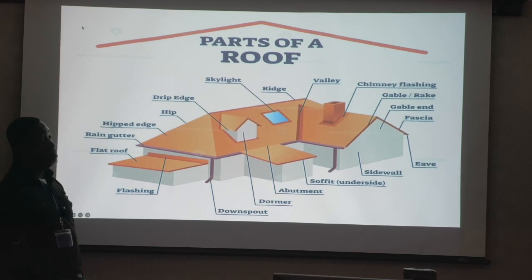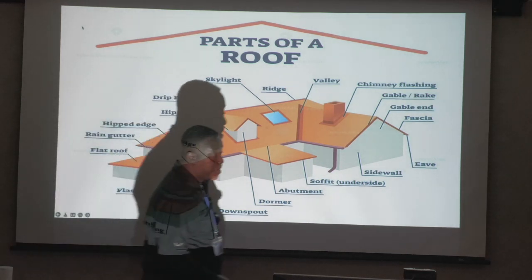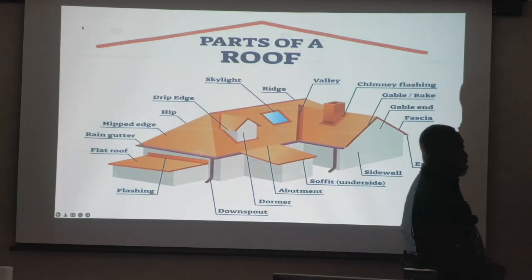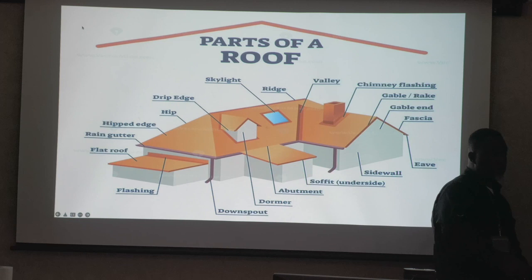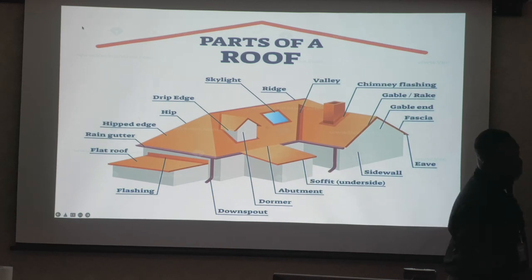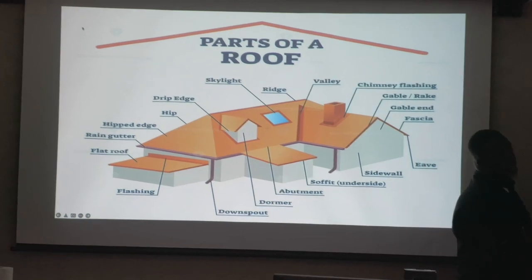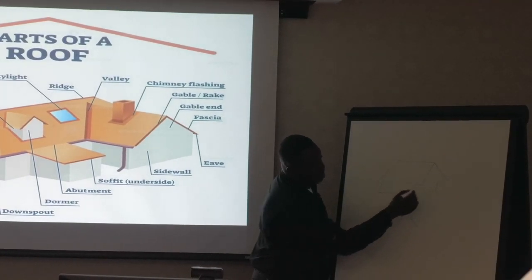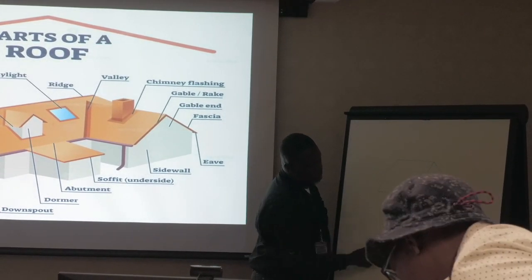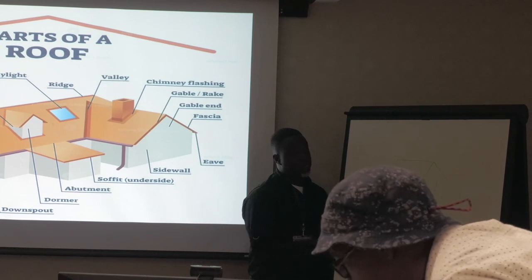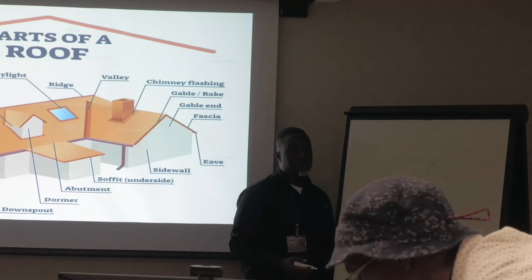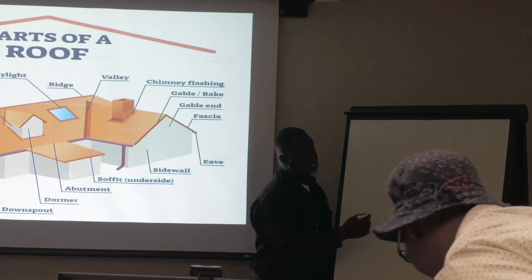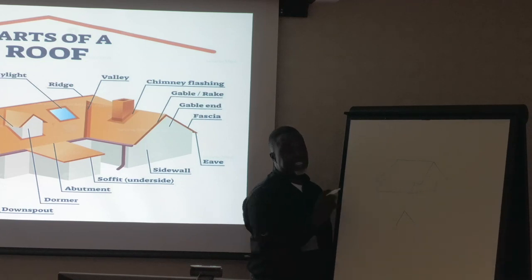Okay, so the gable has two sides. Gable has two sides. Gable or rake, can we call it either one? No. So look at that distinction, right? The reason why it makes it a gable because it has a gabled opening. This edge right here is just a gabled opening. So it becomes a gabled roof. A lot of times policies are more expensive if you have a gabled roof.